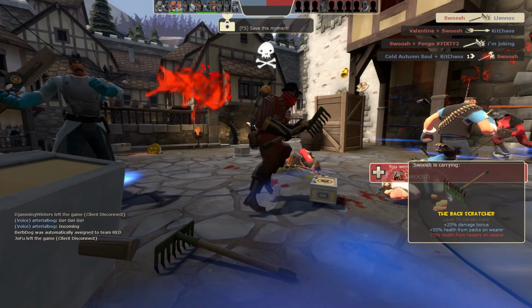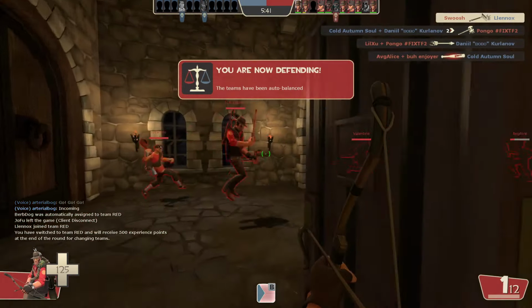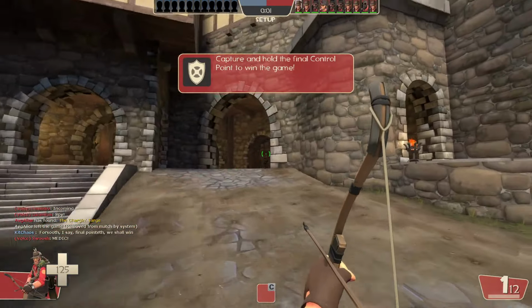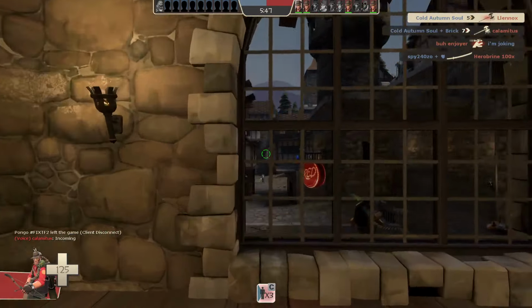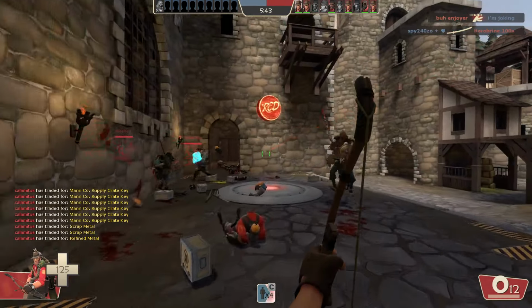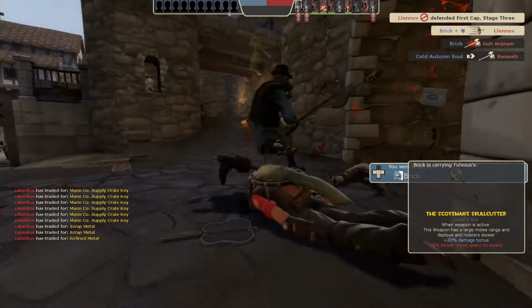Man, he's doing yard work right now. Oh, I got an auto balance. That's awesome. Well, now I can check out more of this map. Where do they come from? This way? Oh, right there. How did that hit absolutely no one? I do have my melee, yeah. For some reason, I was like, what's my melee weapon? Oh, I stunned someone! Dang it!